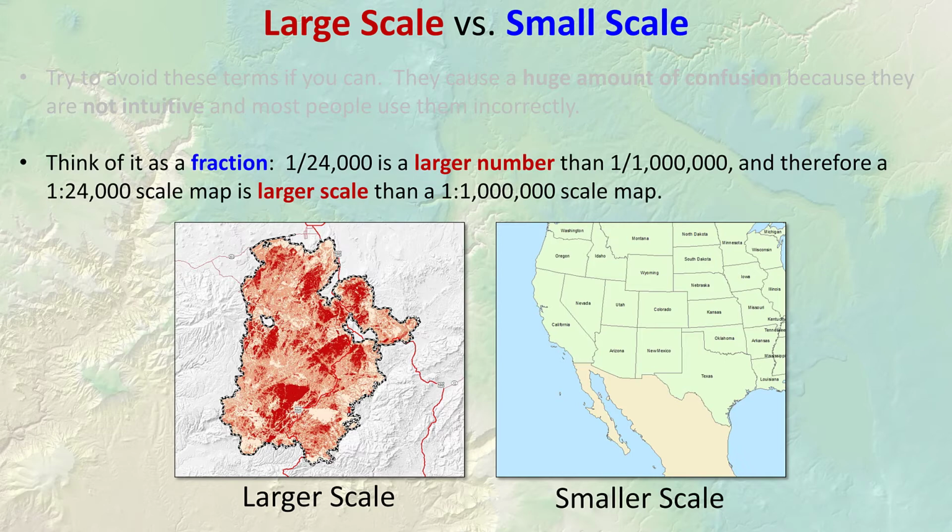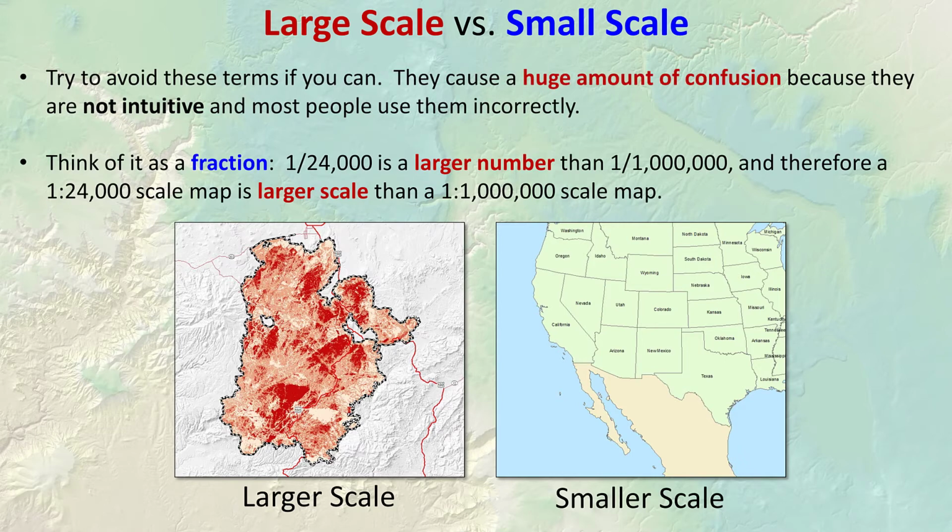You might also think of it meaning that a small scale means a feature looks small, while a large scale means a feature looks large. Once you learn these terms, I do recommend you try to avoid using them because people do make the mistakes, and it's not unreasonable that they would mistake it.